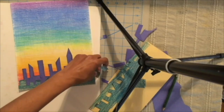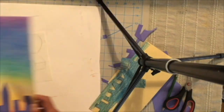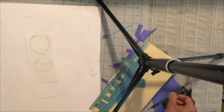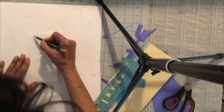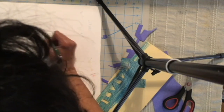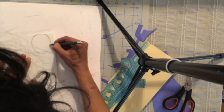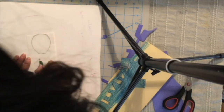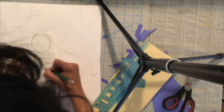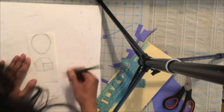Okay, that's my cityscape. Now the sky. What I'm going to put up in the sky is drawn out really lightly over here. My house and my hot air balloon. So, again, with your pencil. Now you can clean up. You're going to color right around this anyway, but you want to make sure your lines are clean first. See how I'm sketching? I'm not going to do the doors and stuff until I'm done coloring. I just want to mark them out there.